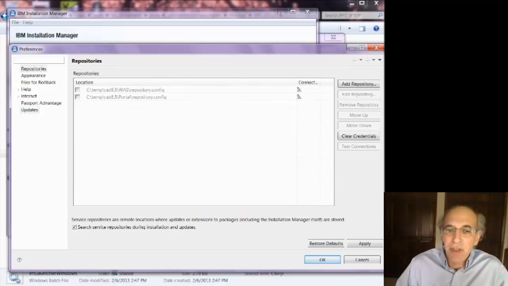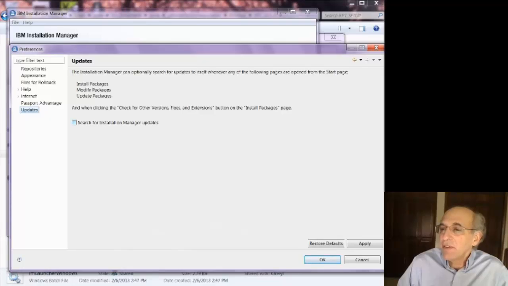software updates. Related to that is if there are none selected, it'll go to the web to see if there's any updates on the web. So if you don't have anything checked here, it'll just see what the latest updates available for your programs. The other thing that's interesting here is you select the updates option, and there's a checkbox there that says automatically check for updates to the Installation Manager when you start it, and that's worth checking.